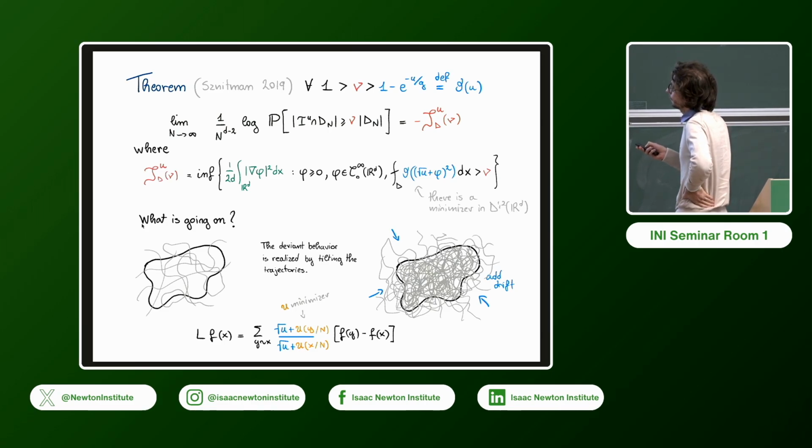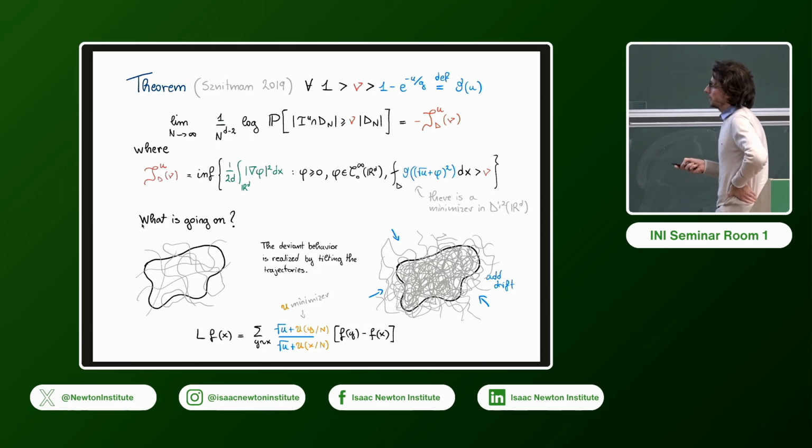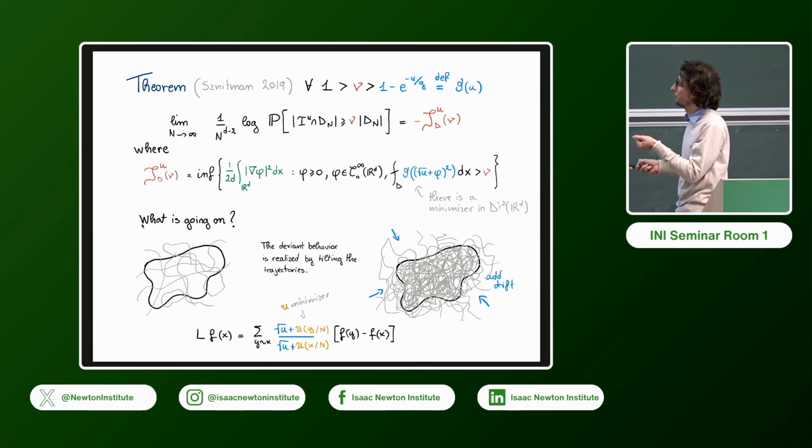You take the minimizer of this variational problem and you tilt it essentially by the gradient of the log of square root of u plus the minimizer. So it's the usual H transform. But for random interlacements, of course, you have to apply it to each and every trajectory. And this already tells you something interesting: the density of random interlacements will be large inside, it will decay also outside, and it will always stay above u.